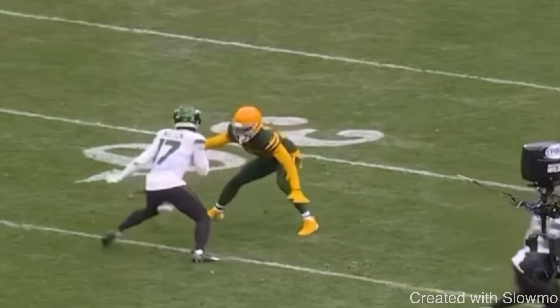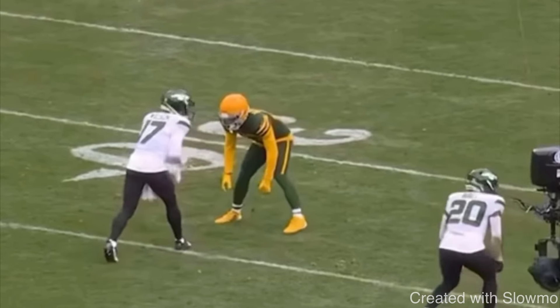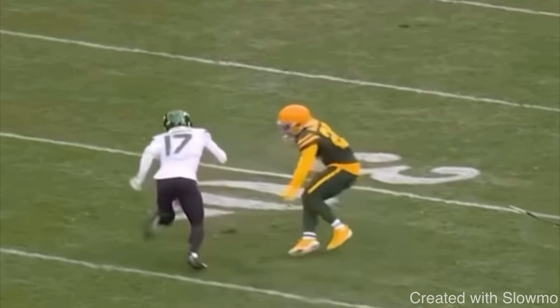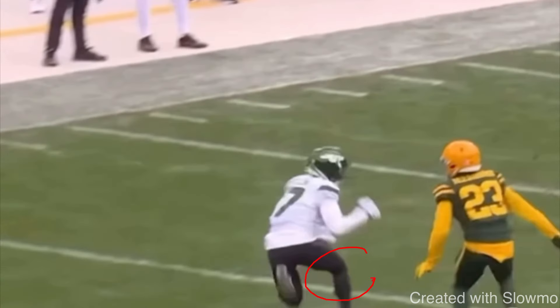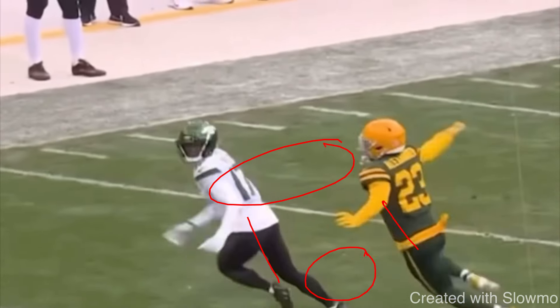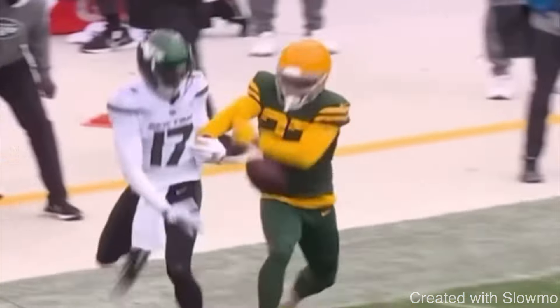Watch what Garrett Wilson does — he gives a good move, and Wilson is probably my favorite route runner in the NFL. He gives a move to the inside and takes the outside release, but watch how wide he runs. That's right where the DB wants him to go. When we go wide, we get to the 10-yard break mark a little sooner and wider than the quarterback expects. He probably throws it on time, but because we don't give him room and now there's a DB right on my hip, that's a very easy play for the defense and a very tough throw for the QB.